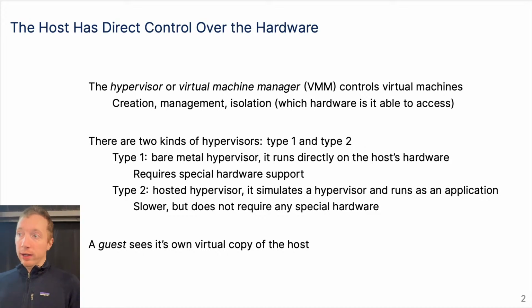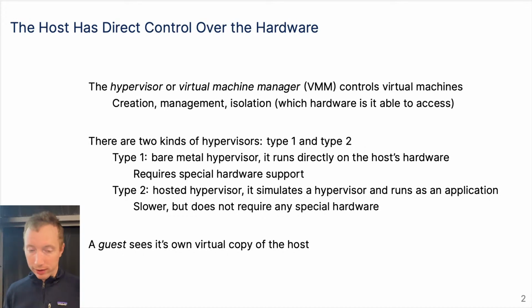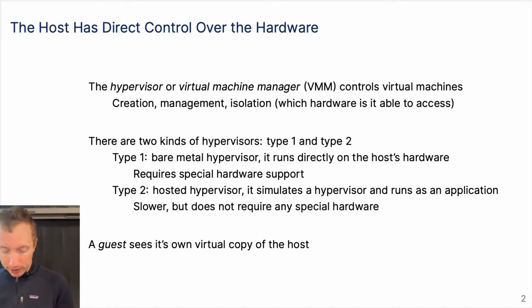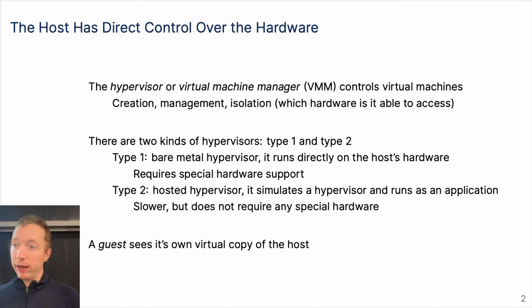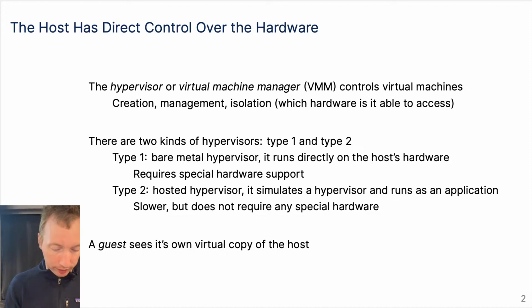And then in this terminology, a guest is the name of the operating system or kernel that is running via this hypervisor, and it sees its own virtual copy of the host. It might see the CPU, but might only see a subset of the cores or something like that. So it'll be a subset of what's on the host, or it can also create some emulated hardware. So even if you don't have a network card, you can tell the virtual machine, hey, I have a network card, and then you can monkey around with where that output goes. But to the virtual machine, it just looks like a network card.